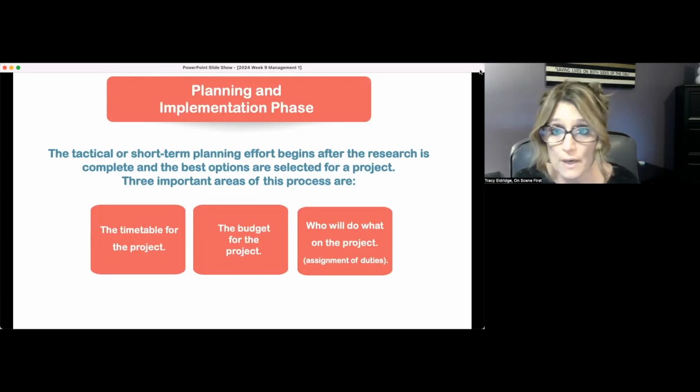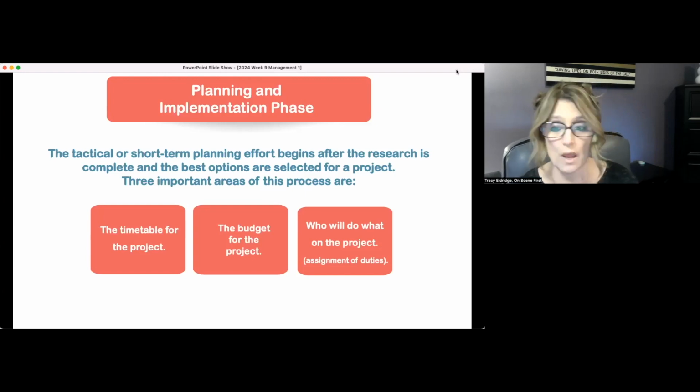There are three important areas when it comes to any type of major purchase. First of all, the timetable for the project. How long is this going to take us? Or how long should it take us? The big question is, what is it going to cost? And so what is the budget for the implementation, and who is going to be doing what on the project?